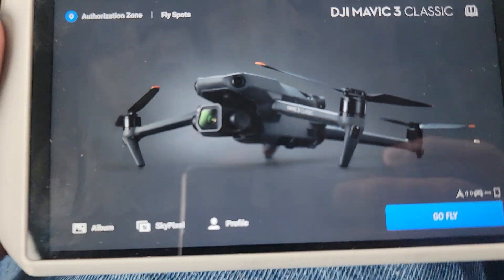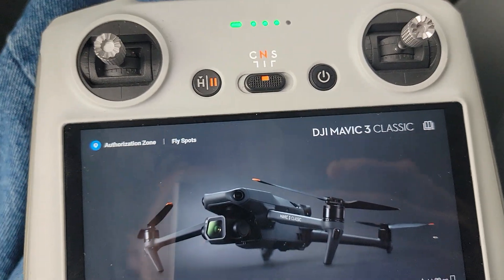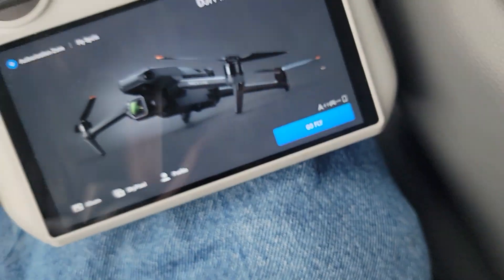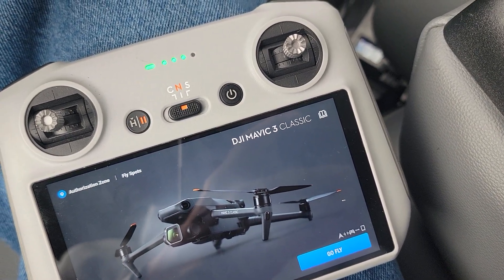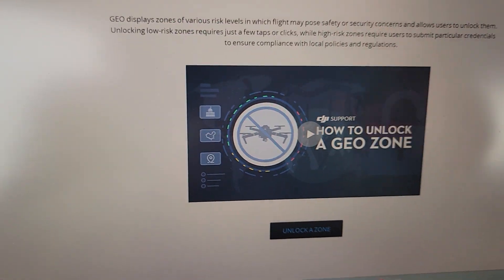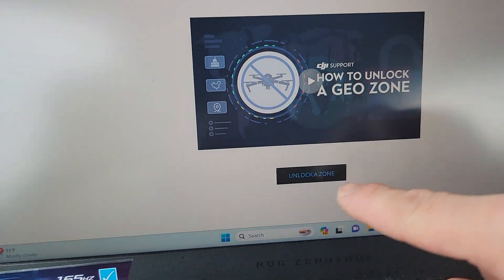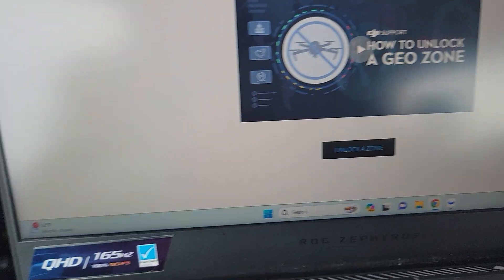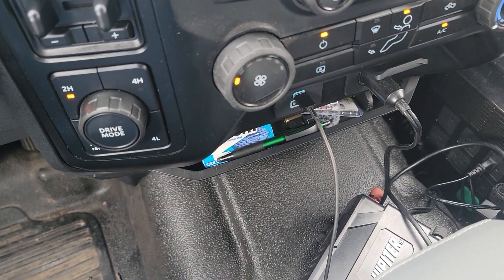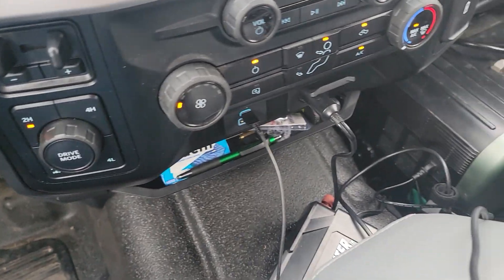What you're going to need is a hotspot from a phone, or do this before you leave. Google search 'DJI Fly Safe' — it'll pop up the website. Click 'Unlock Zone' and it'll bring you to a new web page. I'll pan off real quick because there is personal information I do not want shown. There's going to be an area where you click 'Unlock Request.'